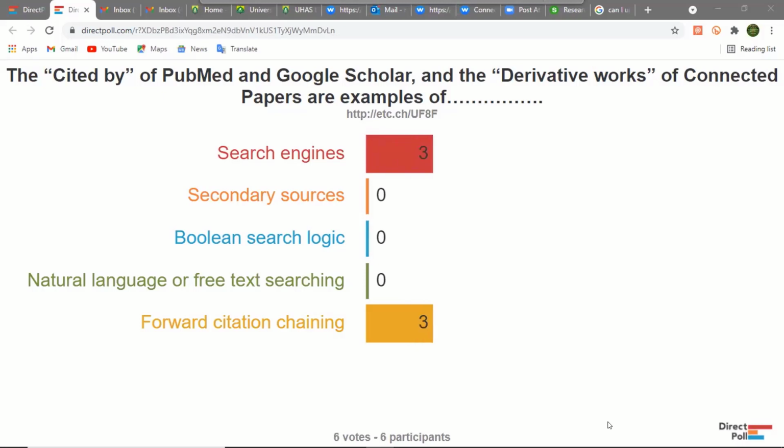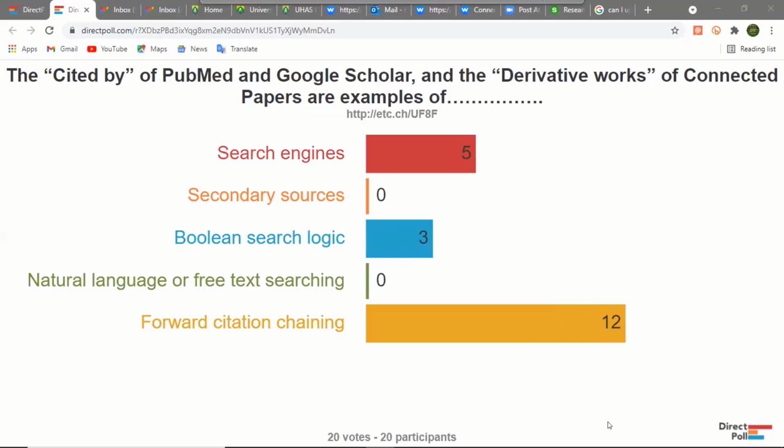We have 3 search engines and 3 forward citation chaining. Let's get up to 20 voters, and then we'll move to the next question. There's also 1 Boolean search logic. Now 2. All right, now we have reached above 20 participants.